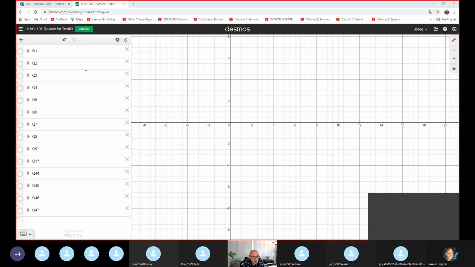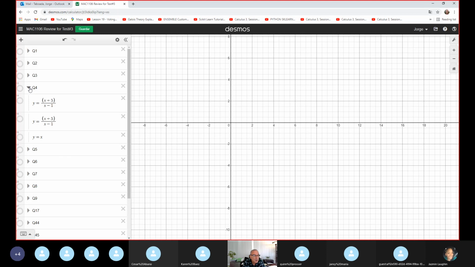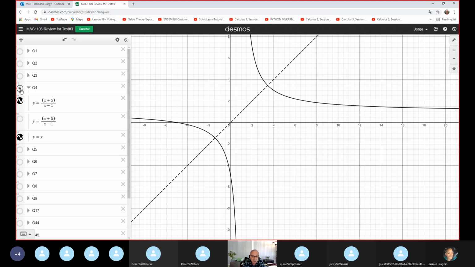Okay, number 4. Look at that. Okay, I copied it 2 times. There's no reason to copy 2 times because it's the same, no? But okay. Look at the graph. The graph is in black color. You see that the graph is completely symmetric, coincident with the line y equals x. And when you find the inverse function, it's obvious it's the same. And the inverse is the red one, which is the same as the black one because it's symmetric with respect to the line y equals x. This is the explanation for this.